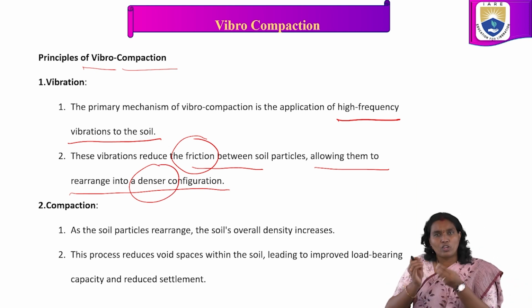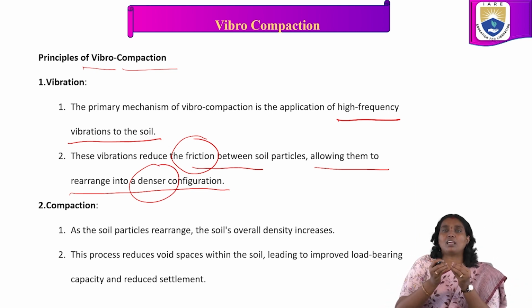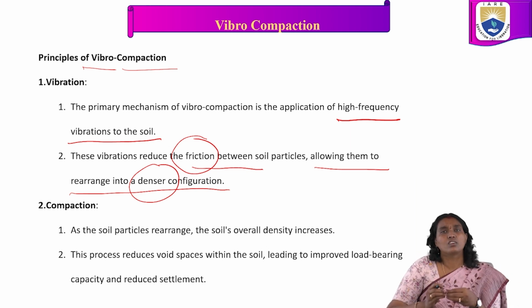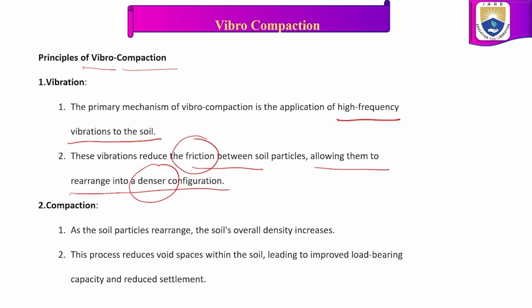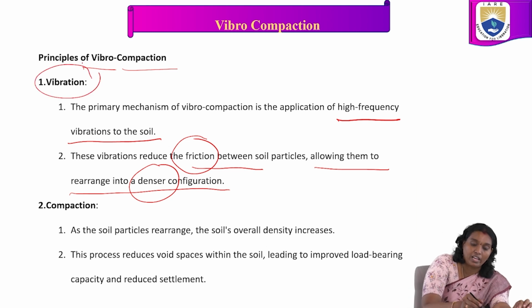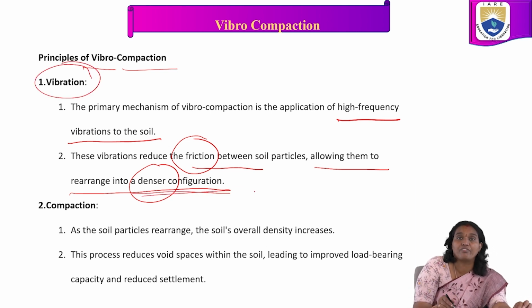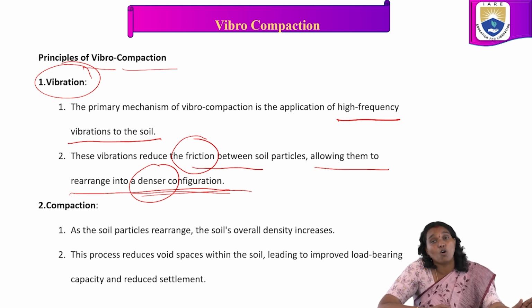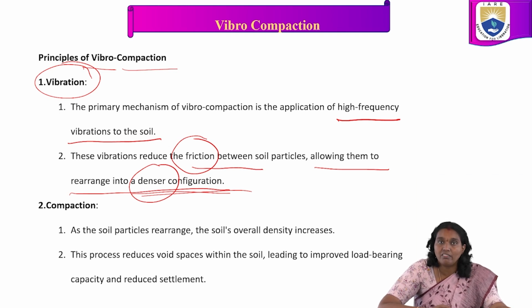Once we reduce the friction between the particles, it leads to the denser configuration. It is going to rearrange everything. This is one of the principles we use in Vibro compaction. Through vibration we get the denser configuration of the soil which is required in that particular region, as much as the requirement is there for the construction work.